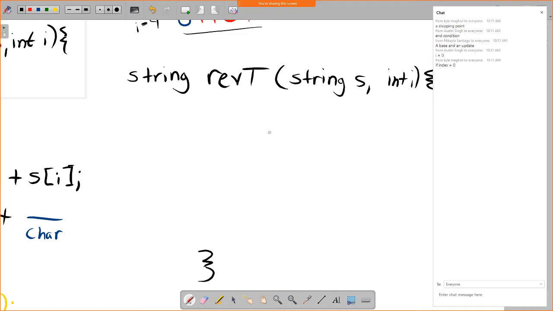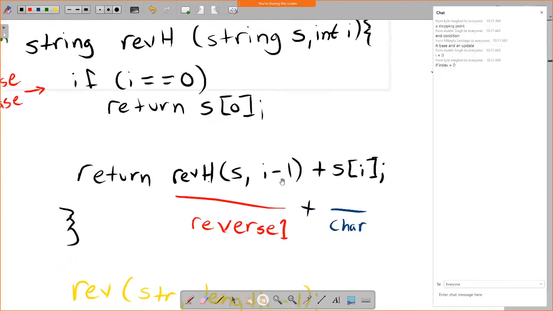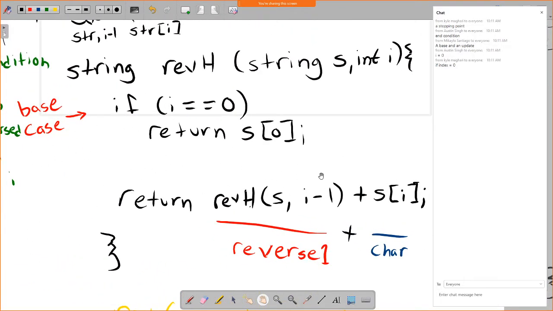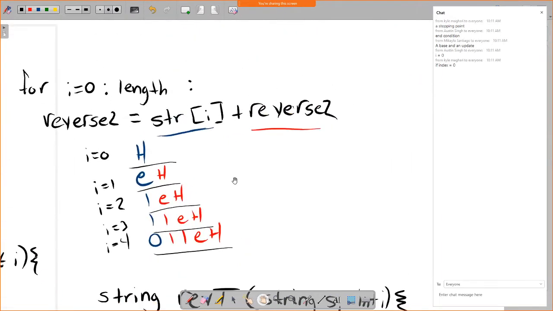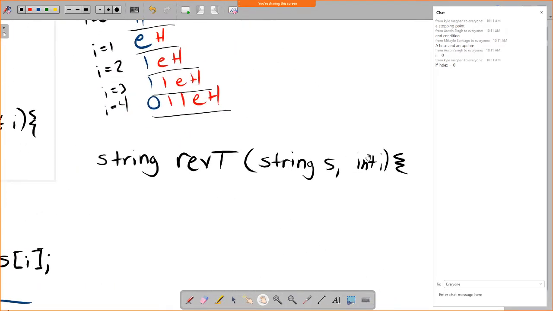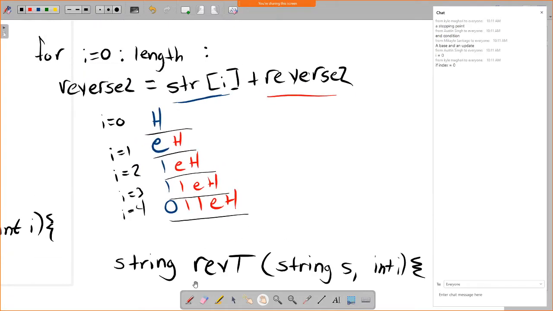All right, so again, what do we maybe need for this function in order for it to work? And actually, maybe there's something tricky about this. If we take a look at the other one, for recursion we're always going to need that base case, and then we're going to need, I didn't write it, some sort of reduction. The trick about this one is that it actually goes from 0 to length, but we don't really want that. So we're a bit stuck here. We want to go and ideally reduce it, but I suppose we're going to have to go the other way.